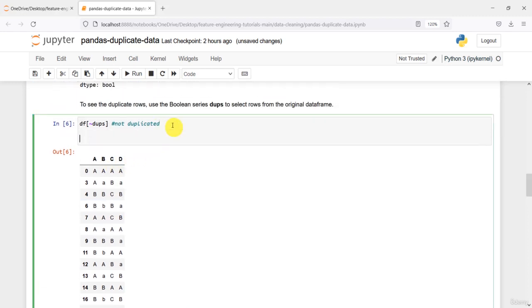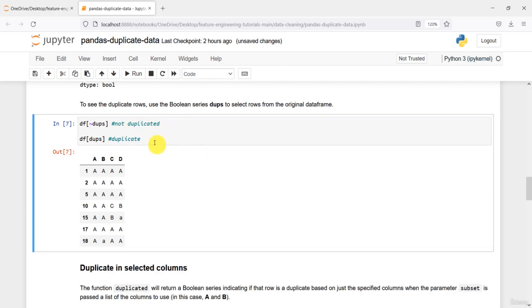I can just type here df and dupes, and this is our duplicate data. Just give this tilde sign, and it will become not. If I execute it, then this has been printed. The upper one was not printed.